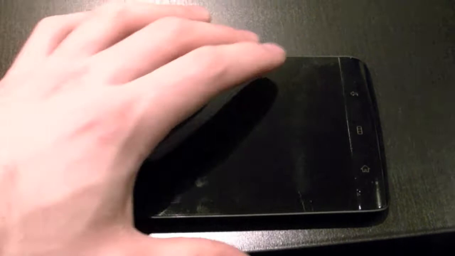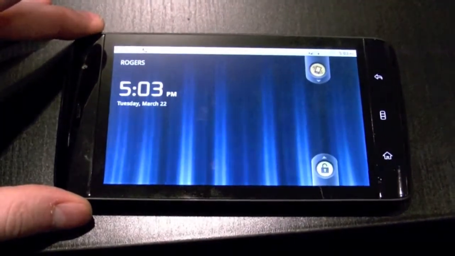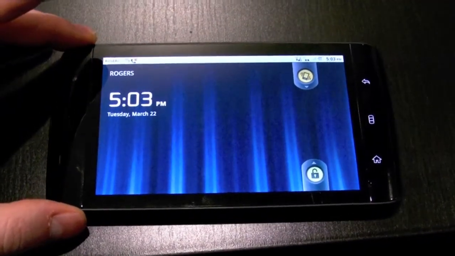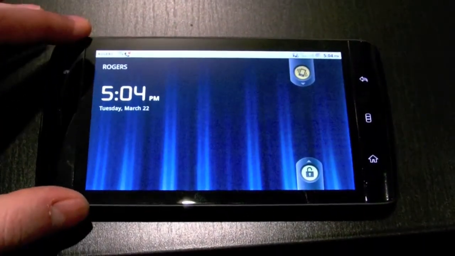Now, just to give you a quick reminder, the Dell Streak is a 5-inch tablet phone. It operates as a phone, but it is 5 inches diagonally and therefore much larger than most smartphones. However, that does not mean that it lacks any of the tablet type features that we've come to expect, and this really was one of the first high-end tablets to be released on the market in May of 2010. The specs still hold up quite well.